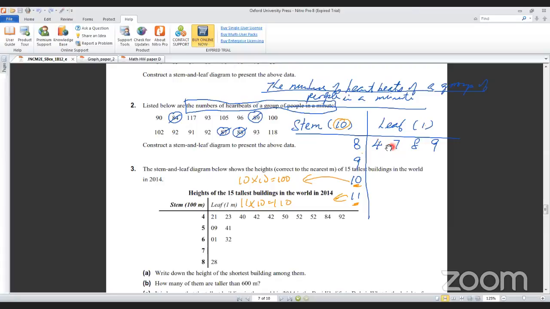I can know that there are 4 data which are 80 something. And not only that, I know which 4. One is 84, one is 87, one is 88, and one is 89, like that. And after you have finished this one, then in this case you can continue, and then 93, like that. Okay, continue in this way.